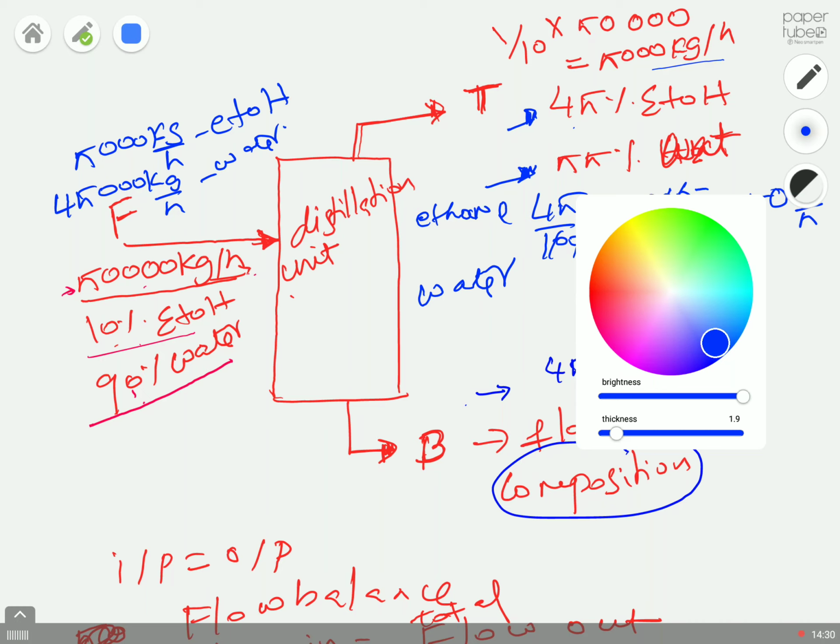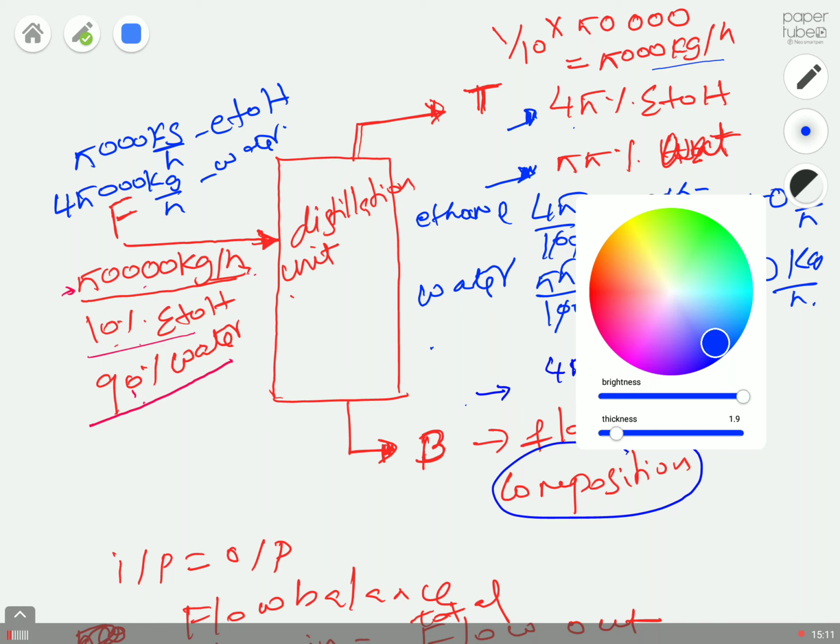And we can do the same for water. So how much water? 55% of 5,000, so that will be the mass of water in the top. 55 by 100 multiplied by 5,000, 0 0 cancels, 5 5 are 25, so then 2750 kilograms per hour. So now we know the mass of ethanol that comes in the top, and the mass of water that comes in the top.